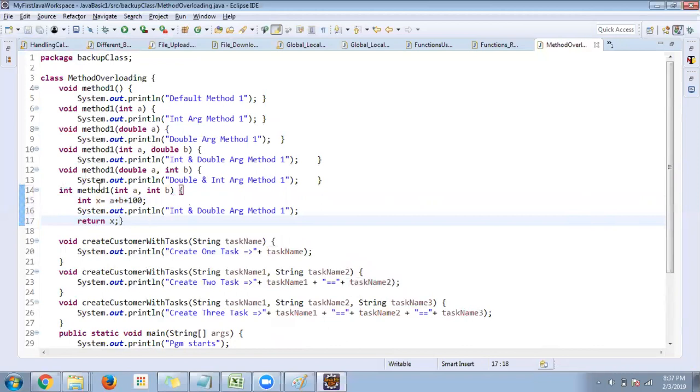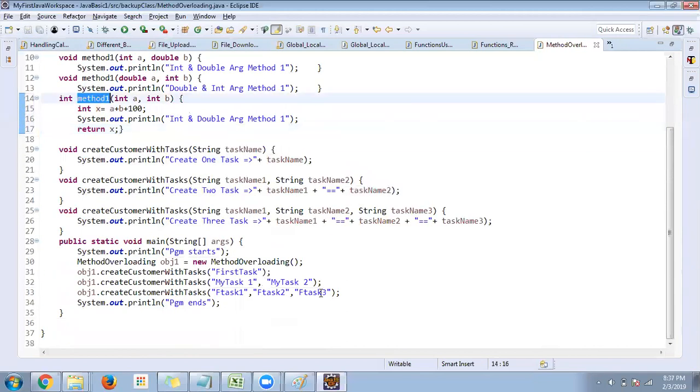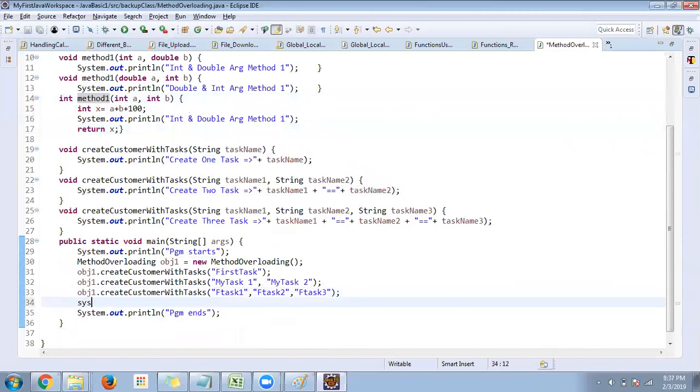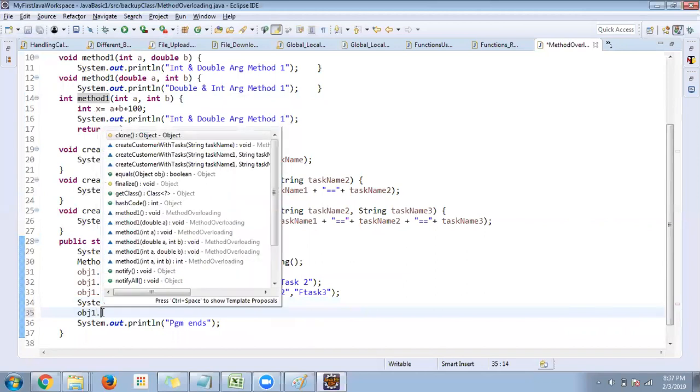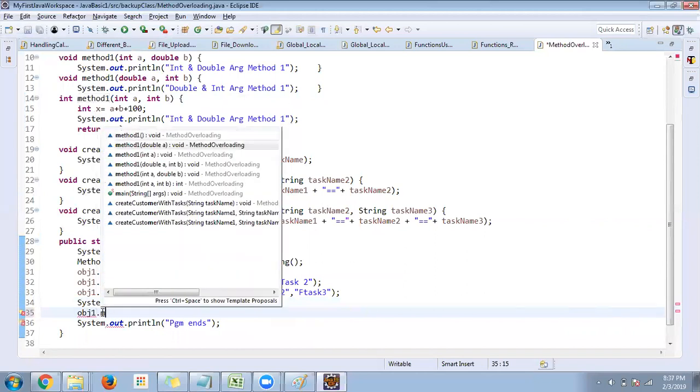Okay. Now if I want to call this method, what do we do? See here. I'm going to call method 1: obj1 dot method 1, which accepts integer and integer arguments.